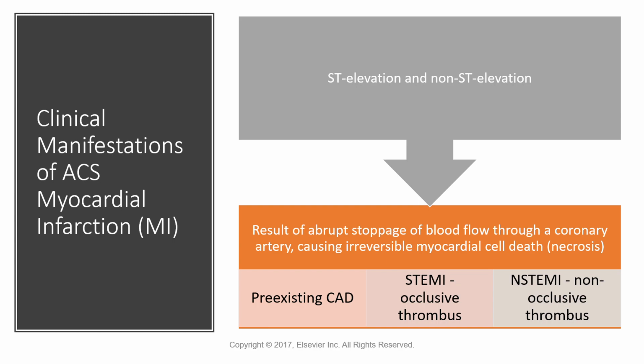So myocardial infarction, MI, is the official definition of heart attack. Don't confuse it with myocardial ischemia, which is the beginnings that lead to the infarction. MI occurs basically because of an abrupt stoppage of blood flow through a coronary artery, because of that thrombus or that platelet aggregation. This is going to cause irreversible myocardial cell death. We call that necrosis of the tissue. Remember, time is of the essence. Most MIs occur in the setting of pre-existing coronary artery disease. And again, necrosis ends up leading to all these complications.